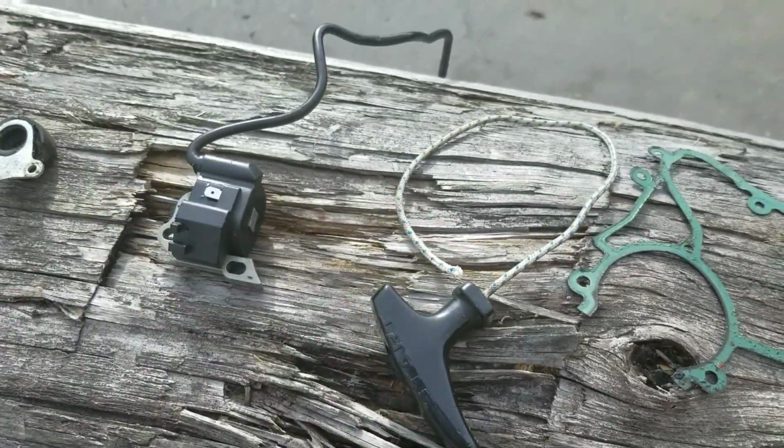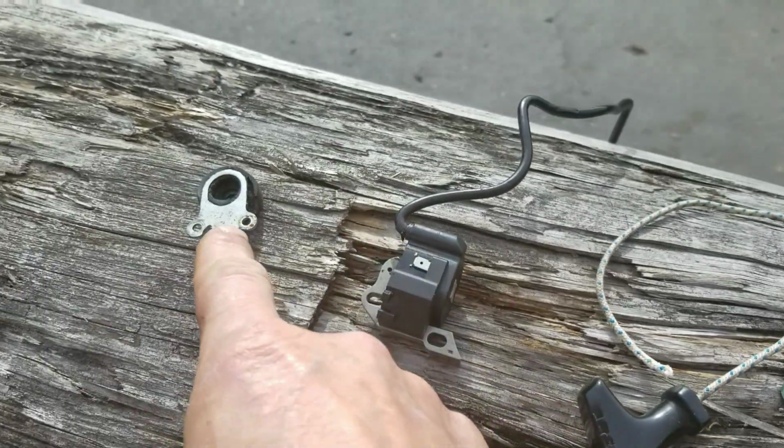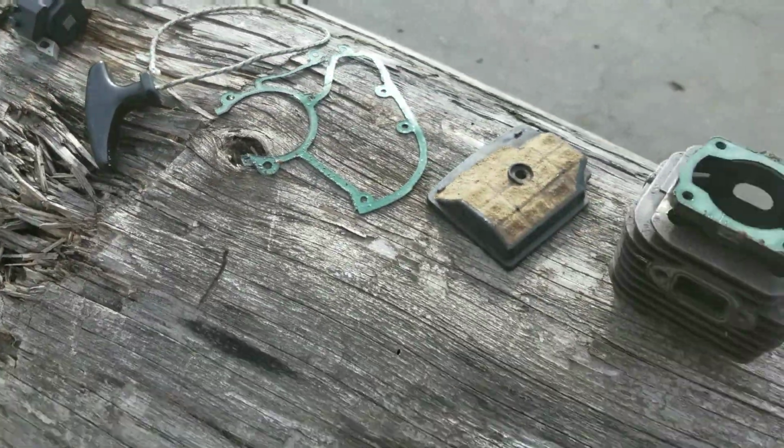And that's an aftermarket coil that he had that I replaced. The timing was off a little bit. And a motor mount. Anyway, we'll get it fired up and make a couple cuts with it.